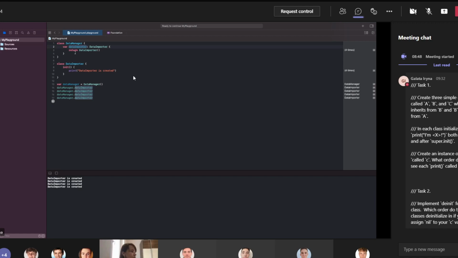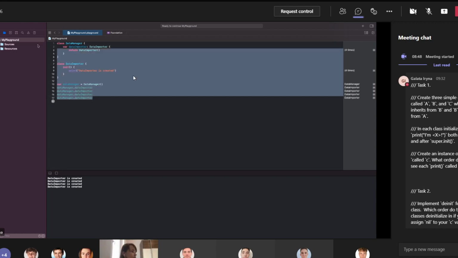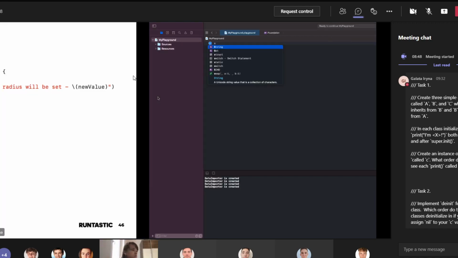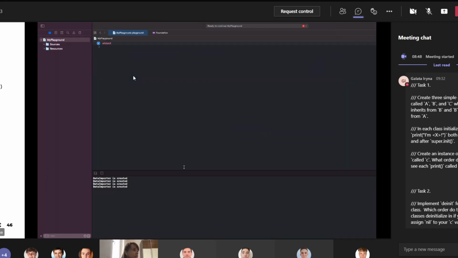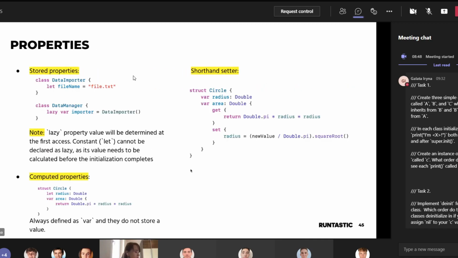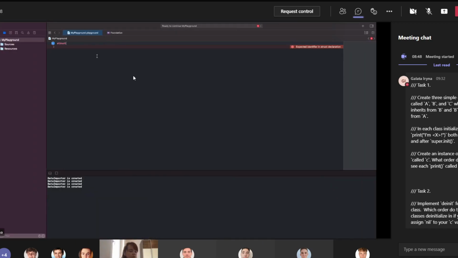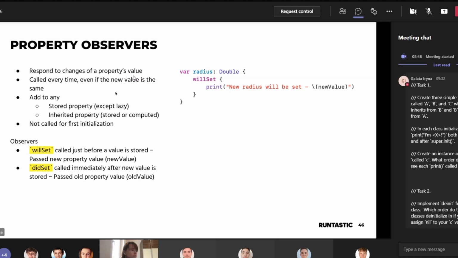So, for example, let's create the same example as in here. It was Circle, and we have radius, and we want to have a setter to it, a property observer.